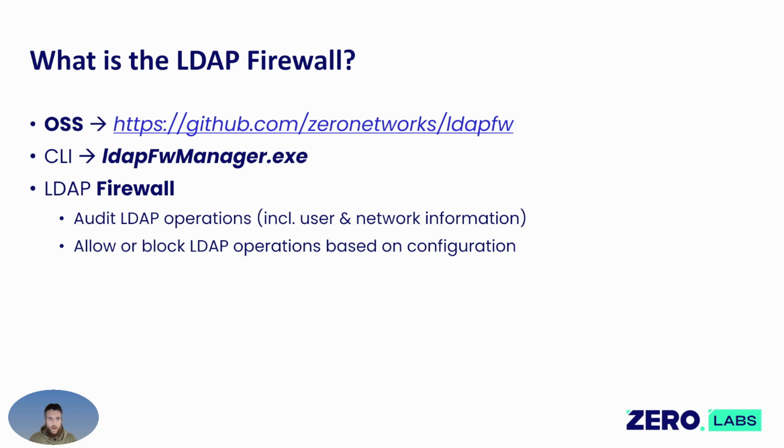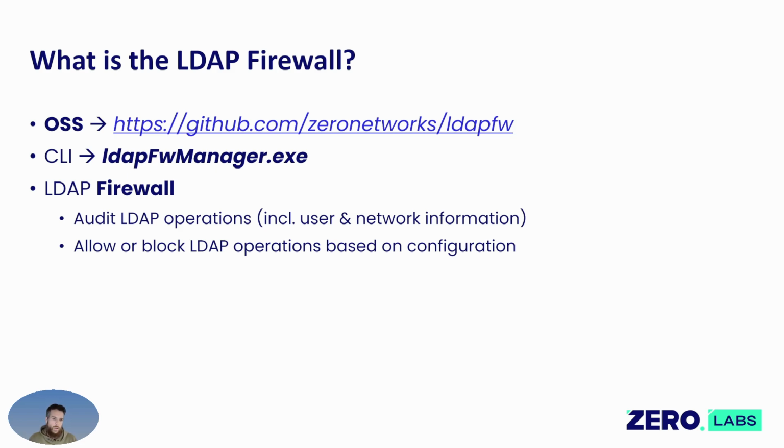As I said, it's very hard to control LDAP natively in Windows. So we created a tool, an open source tool. You install it on the DC, and basically it lets you do two things. One of them is audit all of the LDAP operations. So we'll get events, including the type of operation, the different attributes, filters, things like that, and information about the user that performed the action and the network information, so the IP address and port.